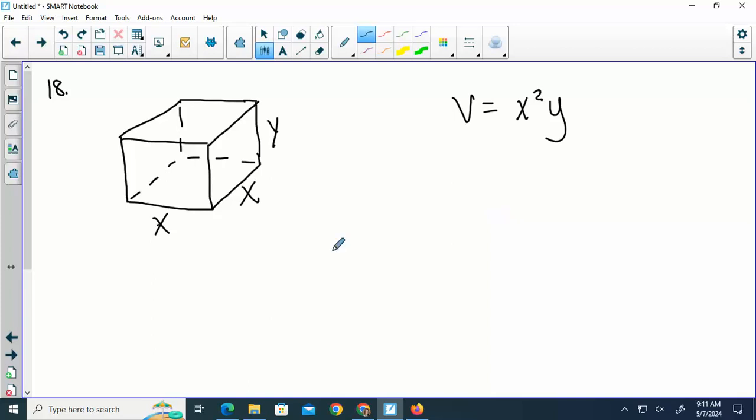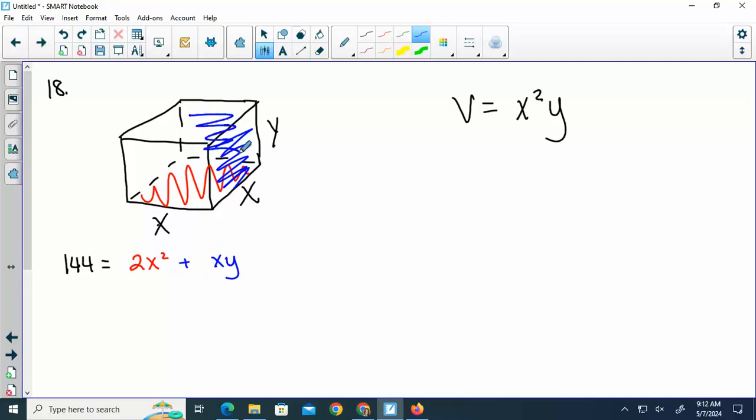The cost. My total cost is $144. You get that by adding in the cost of all the sides. So the bottom, what's the area of the bottom? And how much do we pay for the bottom? $2. So we have to take that times 2. All right, what's the area of the side? And how much do we pay for the side? $1, so 1xy. Okay, what about this one? xy, so it would be 1xy.